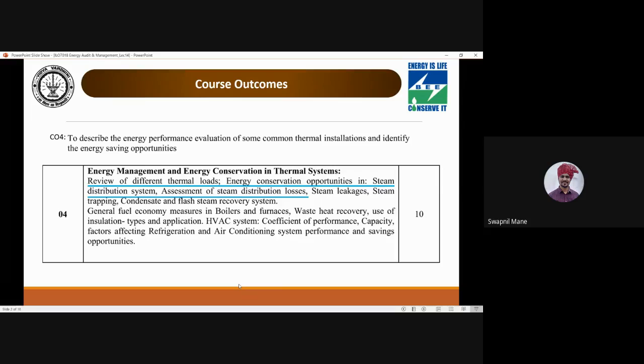So why do we use steam? Because steam has some characteristics. What are the characteristics? It has higher specific heat and latent heat. So you see, 2257 is the latent heat of steam at 100 degrees Celsius. When the water gets converted into steam, the latent heat available is 2257 kilojoule per kg. So this much amount of heat we can use for converting one form of energy into another form of energy in the form of heat.